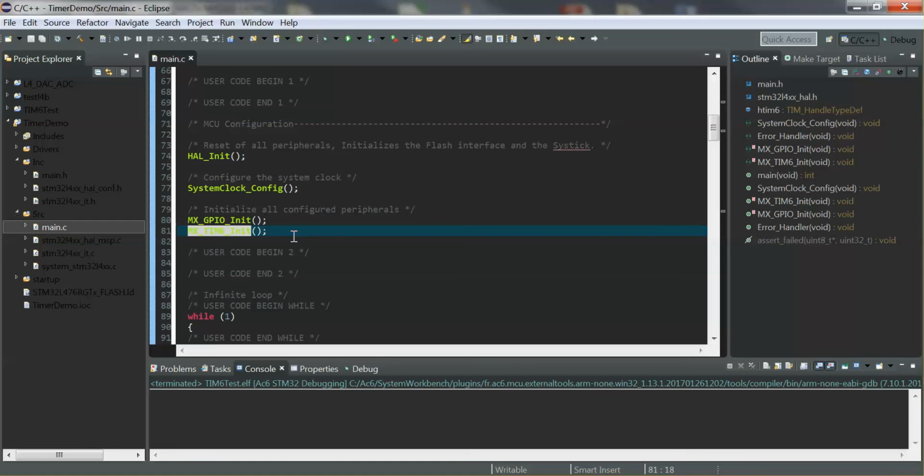But it does init them, but it doesn't start them. So this is something you have to do yourself, and I will show you in a few seconds. Just let me show you the error that I get when I try to build this one.